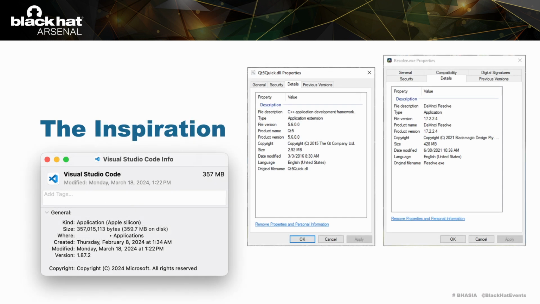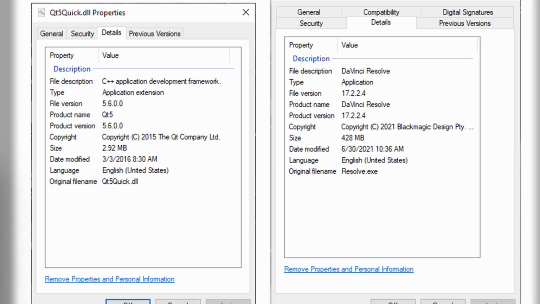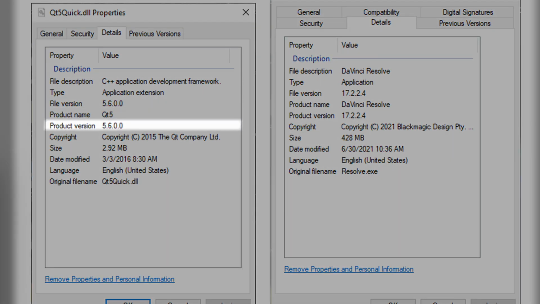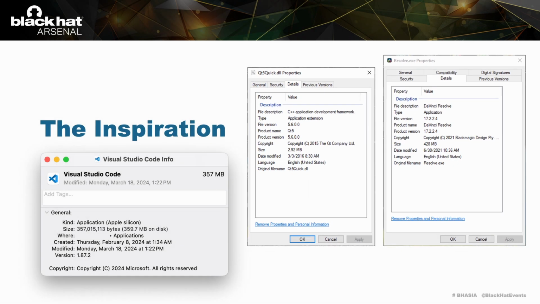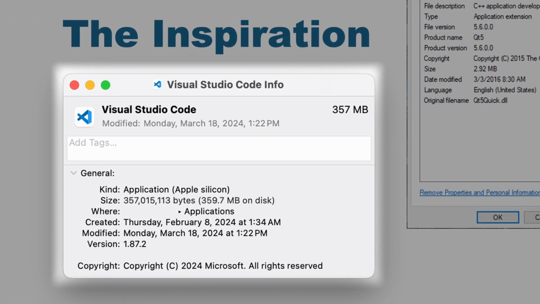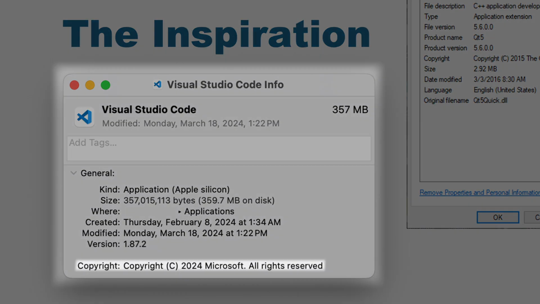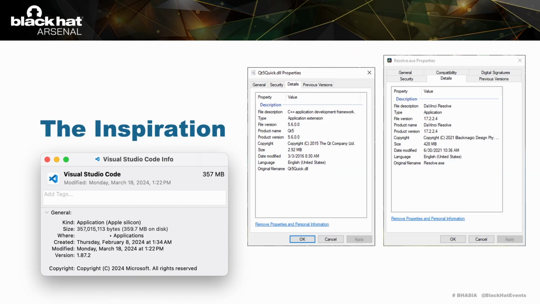The inspiration that led to creating the first version of Surfactant was that if you right-click on a file in Windows, select Properties and then Details, you can get a bunch of interesting metadata like the product name, product version, and a copyright string that often identifies who made a piece of software. Similarly, on macOS you can select Get Info on a file and see some version information and a copyright string. So, why not leverage all the interesting metadata that different file formats have to create an initial starting SBOM, and then use manual analysis and other tools to add package level data and statically linked library information to the SBOM.